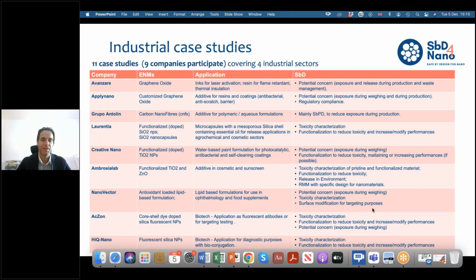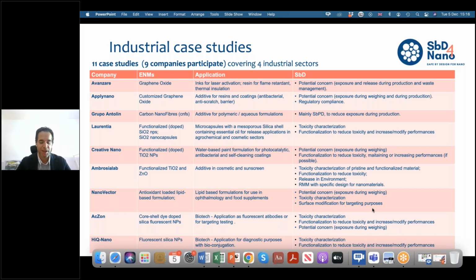So next, please. Here you can see our core. This is our core in our project. So we have different companies. Of course, these companies are producing different kinds of materials, for example, graphene oxide or titanium dioxide or tin oxide. All these companies are producing these products because these products have an application, and this application is based on the market. So the market is demanding products that contain nanomaterials, and now implementing the safe by design concept. Also, the market and the European policies are demanding safer products, but always considering the safety of workers.